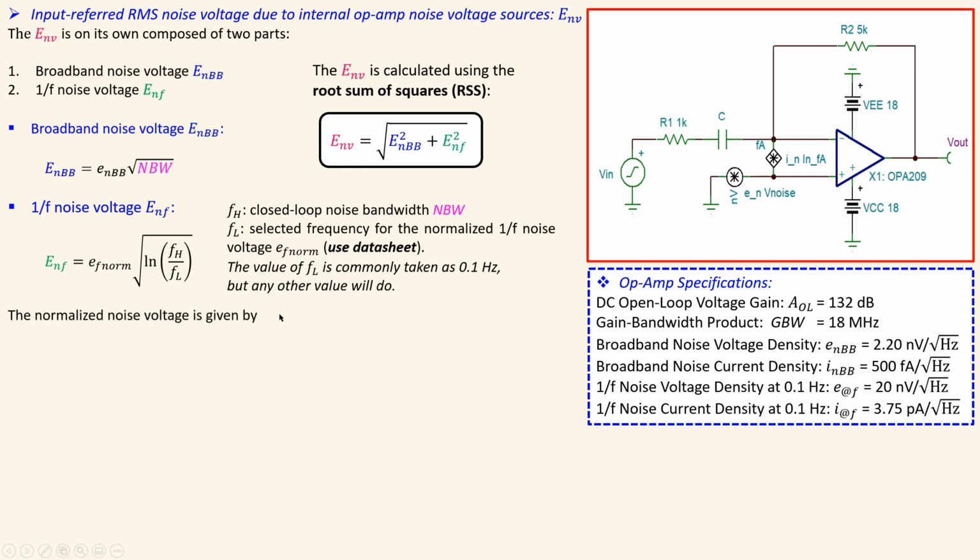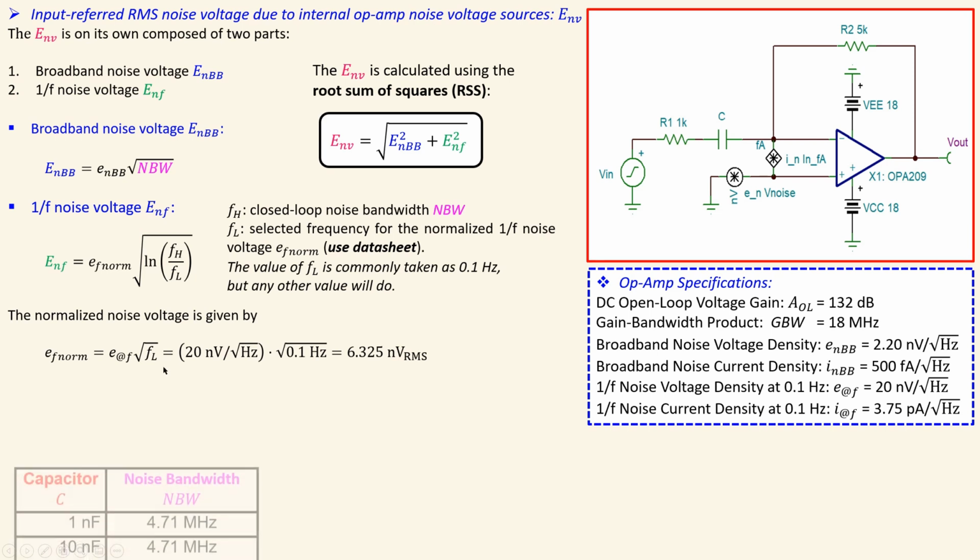Let's move on and look first at the normalized noise voltage. Normalized noise voltage is actually the following. You only consider this one, E sub F norm, and that is given by this formula, because it is then E at F, so that's actually what we have here, 20 nanovolts per root hertz at a specific frequency. And if you now take the square root of that frequency, you will get 6.325 nanovolts RMS. Now we know what we can do with this number, because that's just a substitution in this expression, and then you can work out the square root.